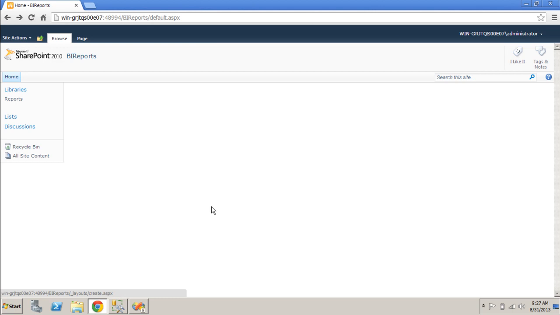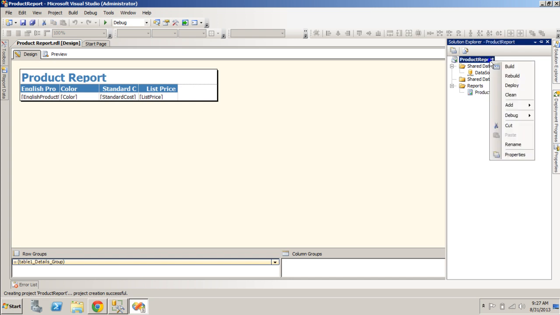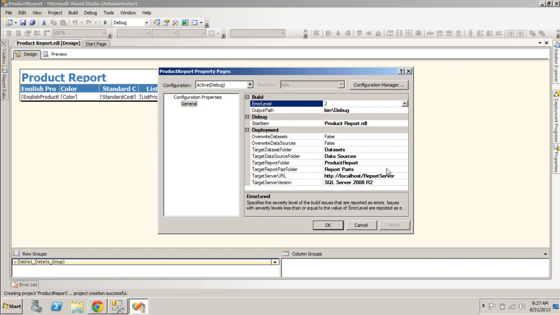So there are two ways to upload the report. So from the Visual Studio, from the bits itself, we can directly upload the report. See, we can right click and take the project properties. So here it shows the local report server URL.